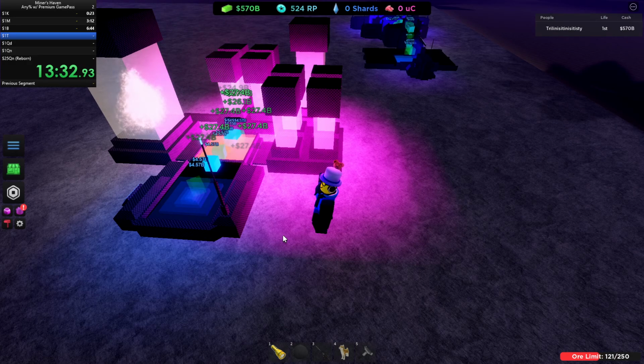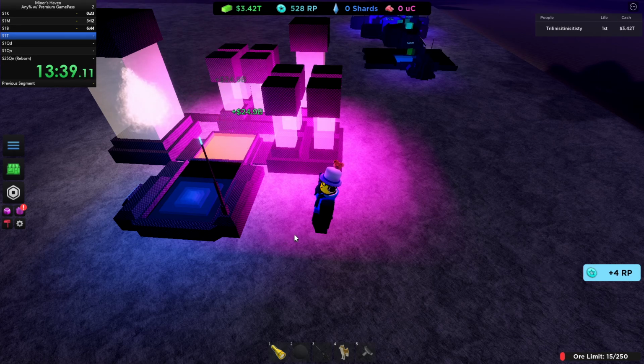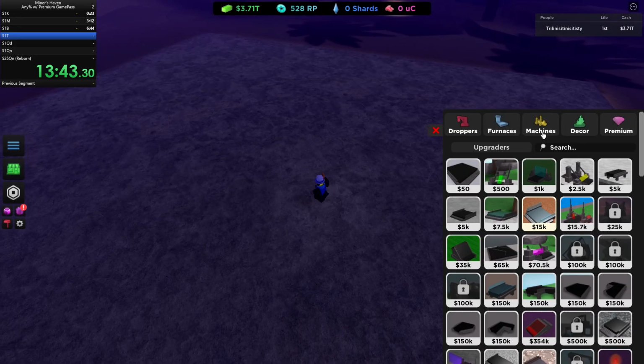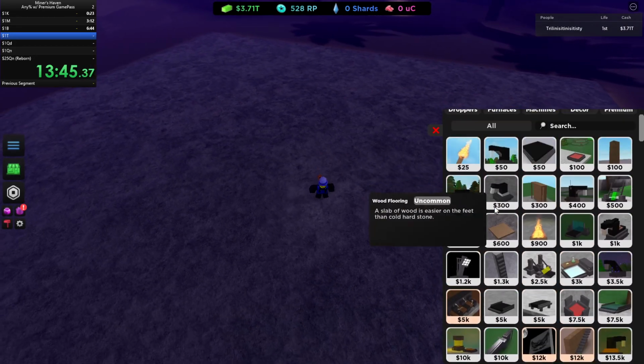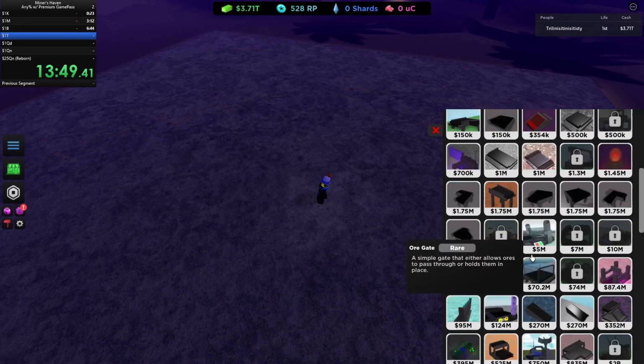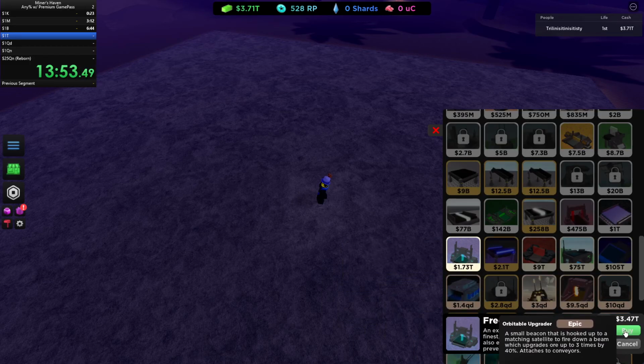20 billion, 20 billion, 20 billion. Some more are getting stuck in the back of the furnace for some reason. There. Right, we've got easy trillions now. Now we can go to the settings, withdraw all. Buy. Where is it? I can't find it. I'm not in the upgrades tab. There. I need 2 of these.